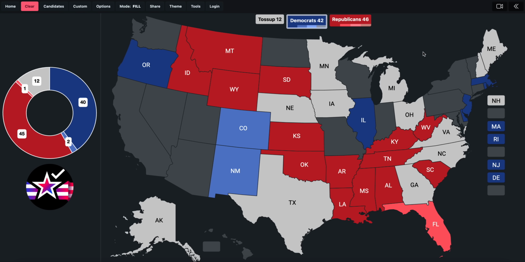Point is, 42 states right now safe for the Democratic Party, Republicans at 46. So already at baseline, the GOP does have that upper hand that we sort of knew they had going into this cycle. The 2026 elections have never really been for Democrats about how they can win the Senate majority, but rather how they can set it up for victory in the future.